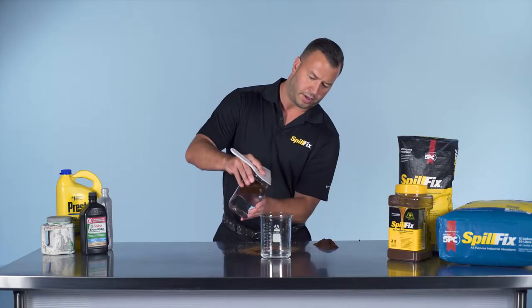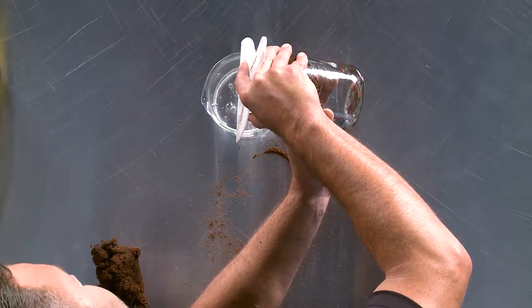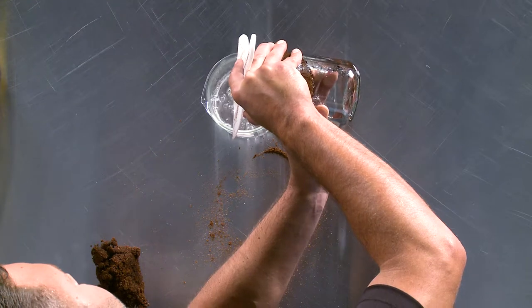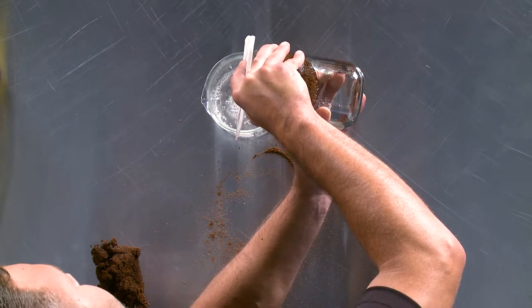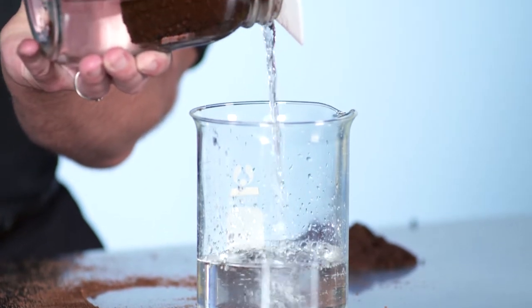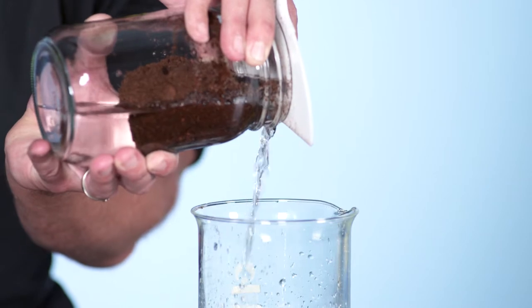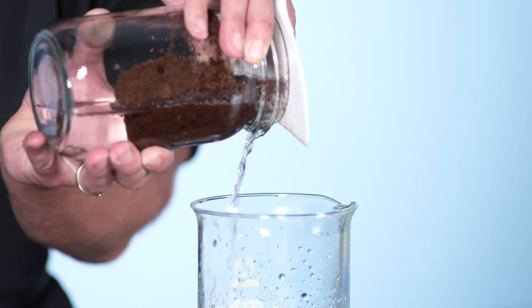So here, this will give you a sense of the SpillFix actually encapsulating the transmission fluid and separating it directly from the water. So as I pour it out, what you see is the clear water. All the transmission fluid has been safely encapsulated inside the material.